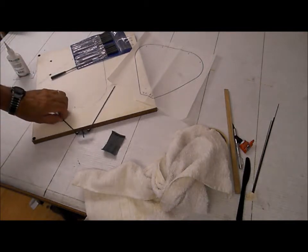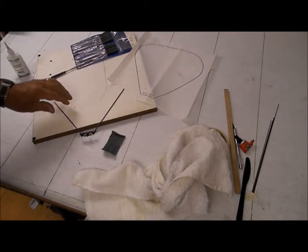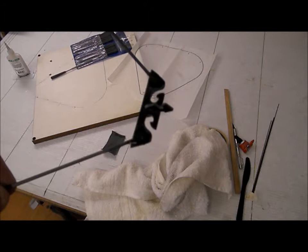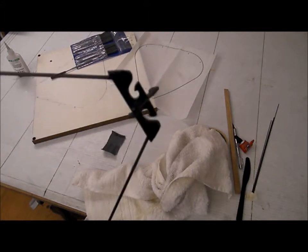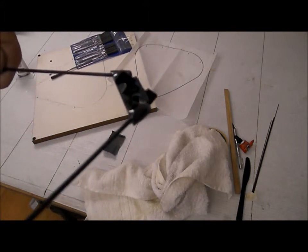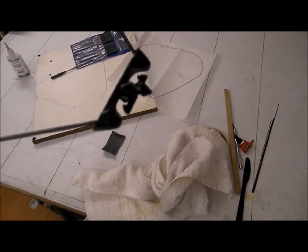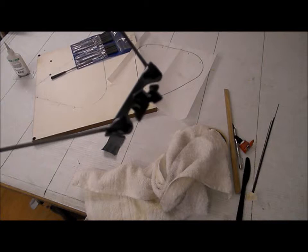So now we can set this aside and let this dry, and it's best to let this part dry overnight. But now you can see how I go about doing that. And you just build up the CA, and that's thin CA.